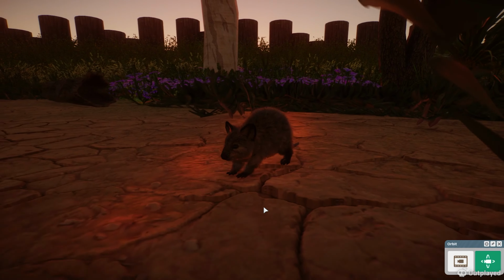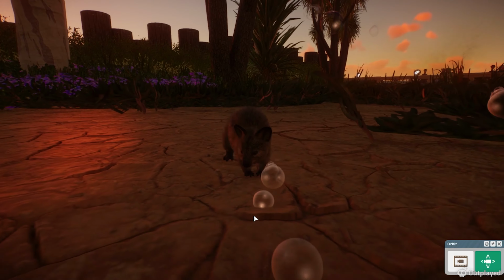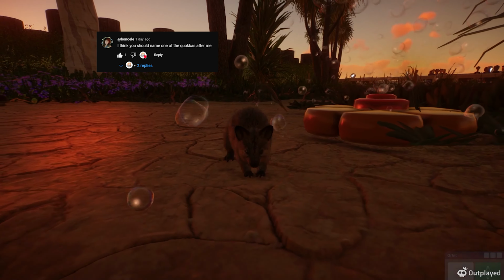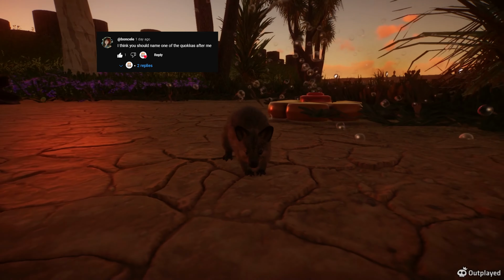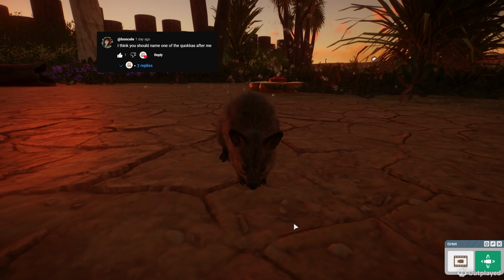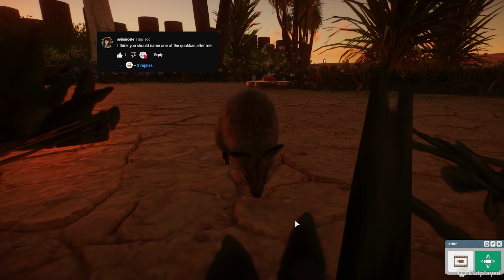Okay guys, it's time to welcome our new addition. This is Bonseal, our new baby Quokka. And with that, I'd like to give a shout out to Bonseal for leaving a comment down below. If you would like to name a future animal or a staff member, leave your request down in the comments.